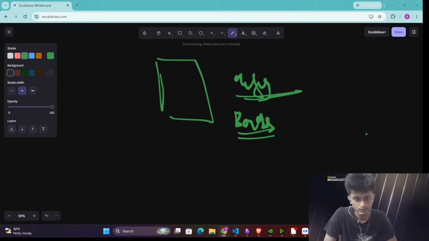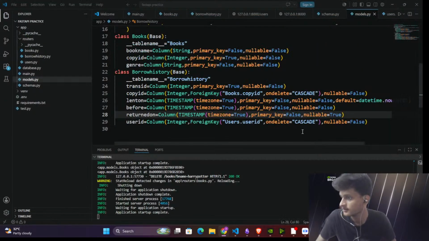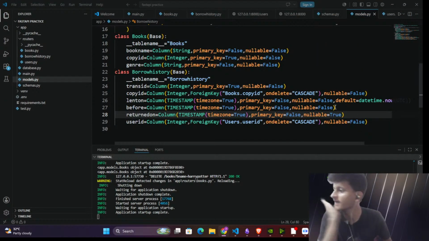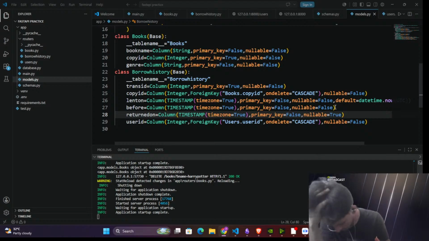If nullable is true, then in models.py can we have a default value? Okay, default is a different concept. Alright, let me think it through carefully.